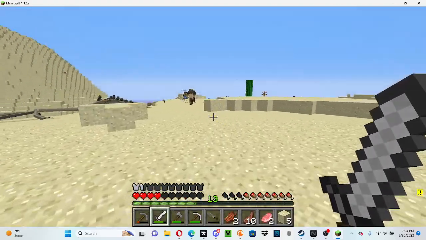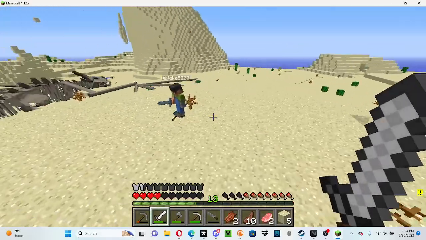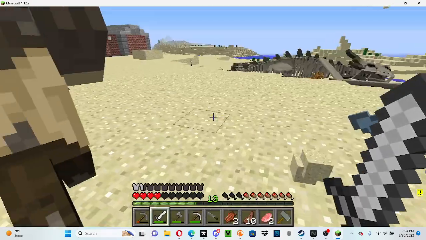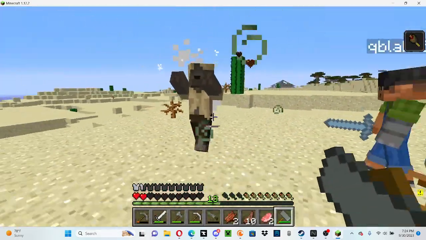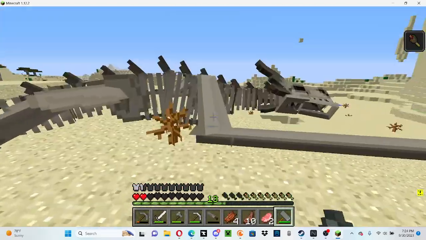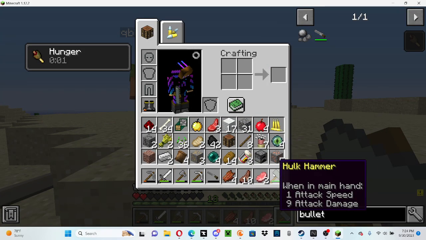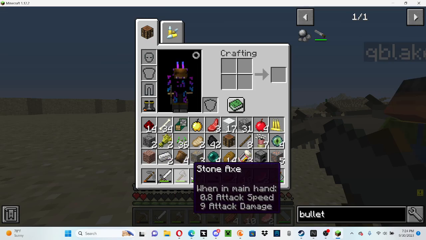I just one-shot the mutant zombie. Wow. Hey, what did he drop? What is this thing? He dropped a thing. That is a hammer. What is this? That's a Hulk hammer. Oh. Hulk hammer? Okay, yeah, I suppose you can have it. I have the Gorgon's head, so you can have the hammer. Hulk hammer. What does it do? It does 9 damage. Well, that's pretty good. It has 1 attack speed.